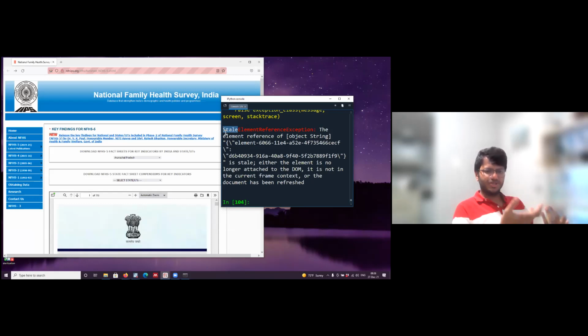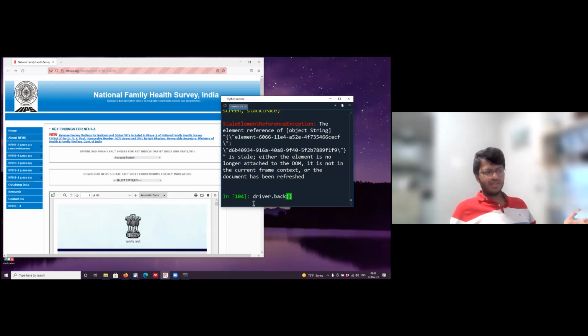Stale in English just means something that has gone bad or gone old, right? So we have stale bread, like if there is leftover bread in our house, that is stale. The word in Hindi, we call it basi. I don't know in other languages how we say it. That is what happened. So that gives us a hint that now that no longer works. And why does it no longer work? Because we went to a new page and then we came back to an old page, which is why it doesn't work. So all we need to do is reselect it.